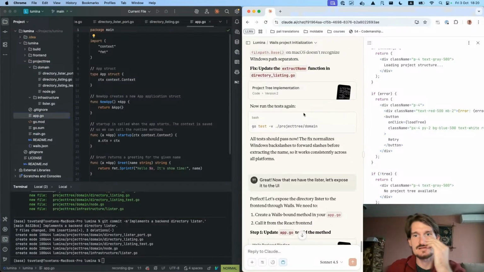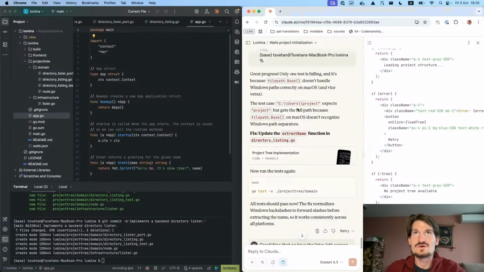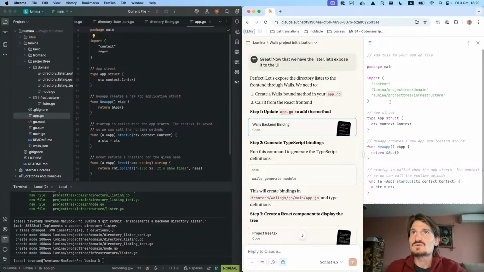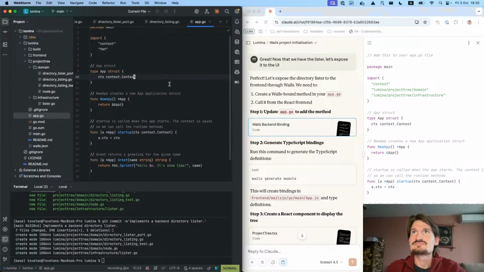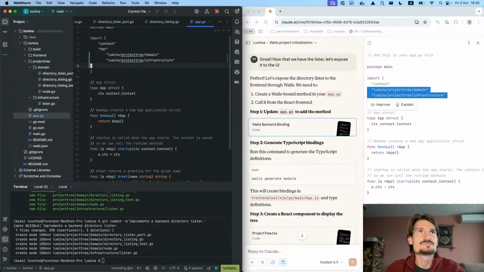Of course, that's one of the main issues with LLMs is that they always want to move fast. But I don't want to. So we should include the proper files here.